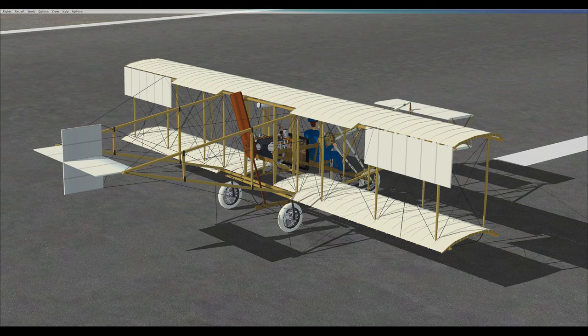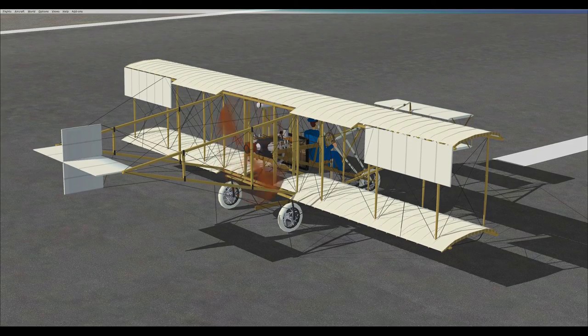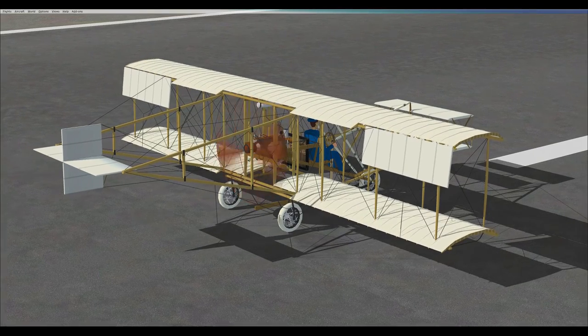Let's start the engine and conduct a brief walk around and overview of the Curtiss Model D Pusher. Clear. Radio check, 123321, radio check.